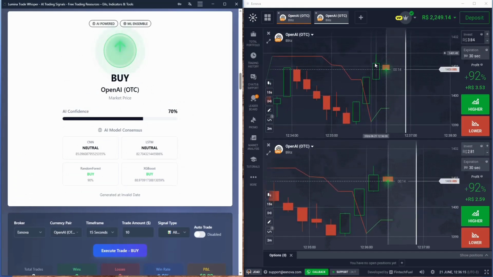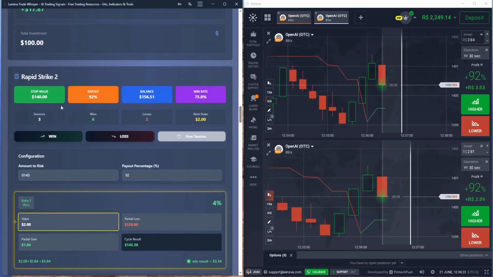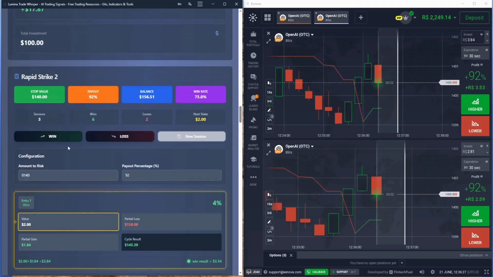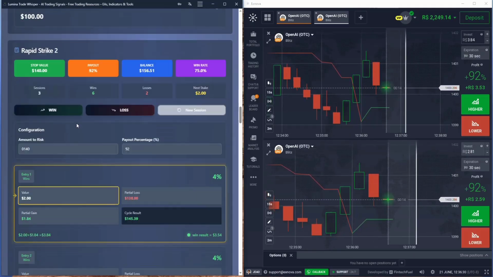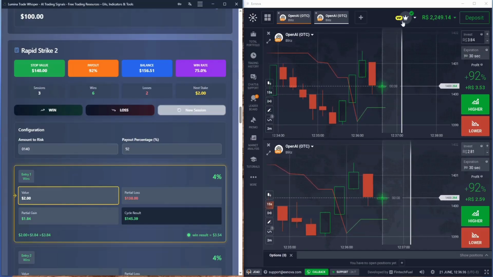So this is another buy, and it's going up. Okay, guys, that's it for this video. I just wanted to show you, if you don't have much money, that is how you trade with this money management system. It is for both people that don't have a big amount and those that have a big amount. Because if you have a big amount, you can keep risking less while you make a lot of profit.